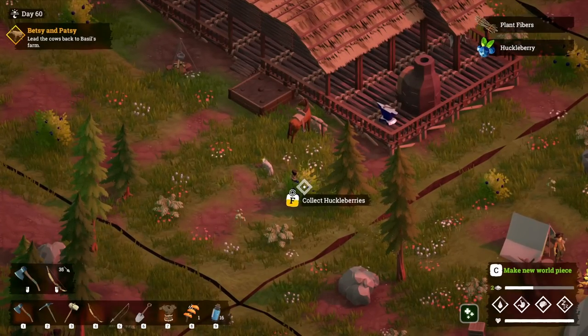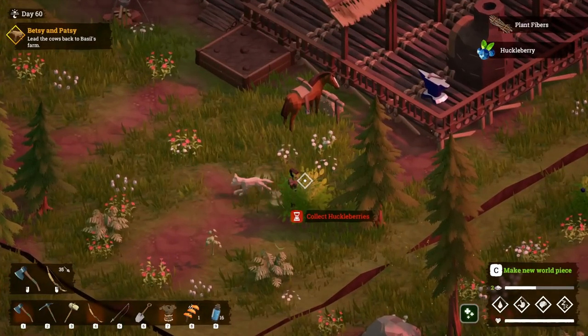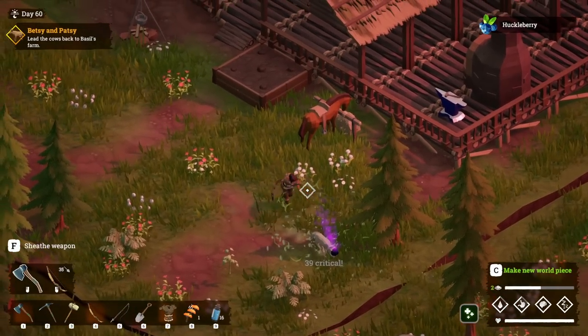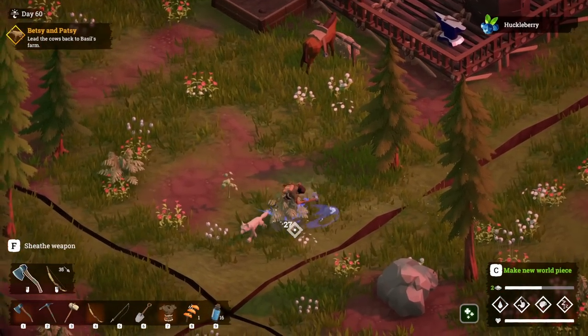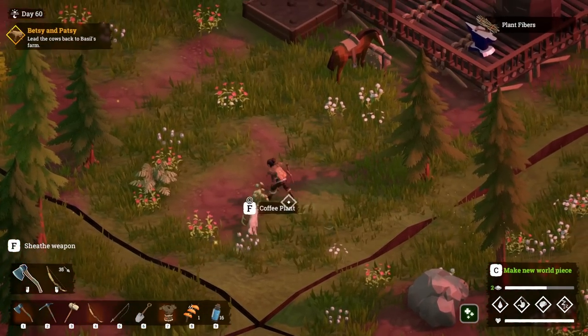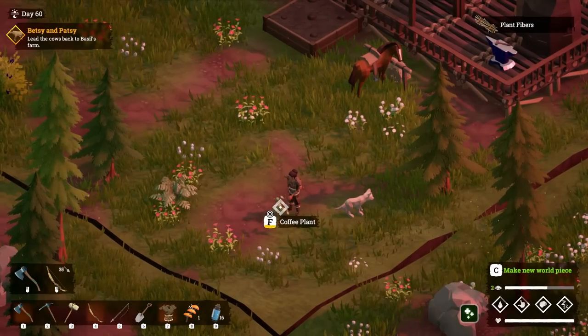I should go get more clay when I can, because clay does take a day or two to respawn, so I should get clay while it's out there. I will do that in the morning. I think I'm going to go check the fish guy, and then I will go grab some clay. We'll make more farm plots. We'll start working on the fences.